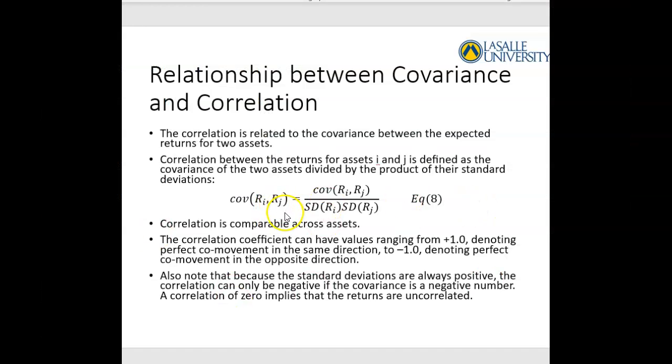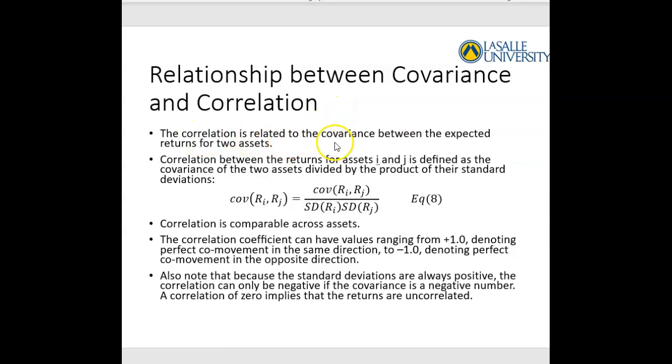Now that we know how we can calculate covariance, let's try to understand the relationship between covariance and correlation. The term correlation we're familiar with because we've used it in other topics that we've covered throughout the course as well. Especially in regression, we use the correlation coefficient and the R-squared values a lot of the time because it helps us understand the magnitude of relationship between two variables X and Y. So in this case, we're going to learn how covariance and correlation are related to each other.